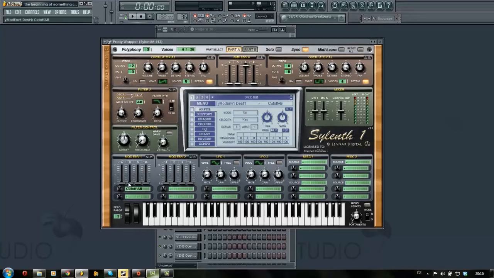So what do we want to do with this? Well, let's bring it to the right, because that tells Sylenth how this matters. So let's turn this up, shall we? And now if we turn the cutoff down, it's going to have this sound. You basically have to play around with this to check for yourself what this does.